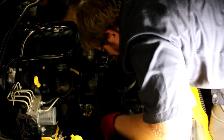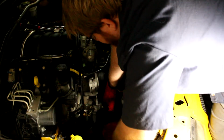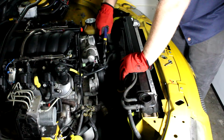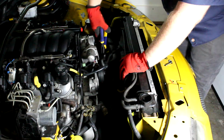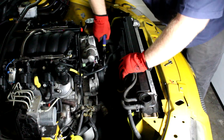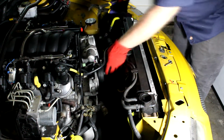Sometimes if you wiggle it back and forth enough, it gives up and slides off little by little. If you're not worried about putting this hose back on, you can use a pair of grips like this and twist it back and forth. There we go, now it's broken loose.